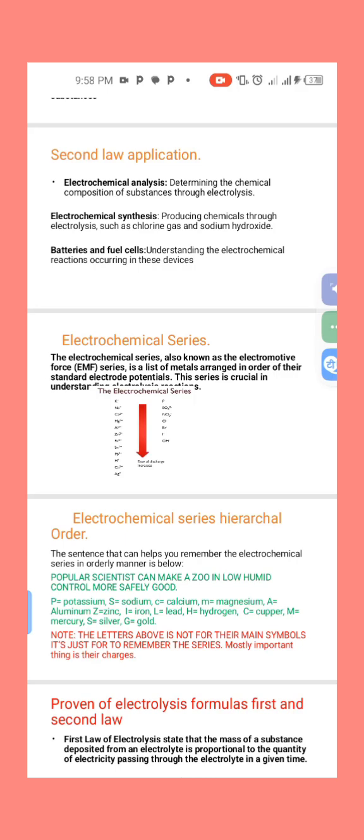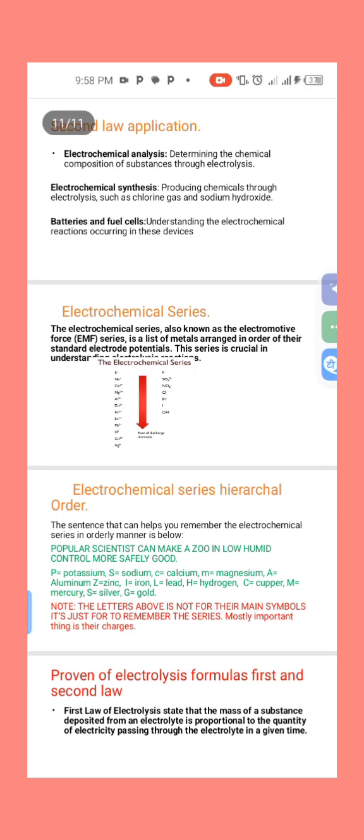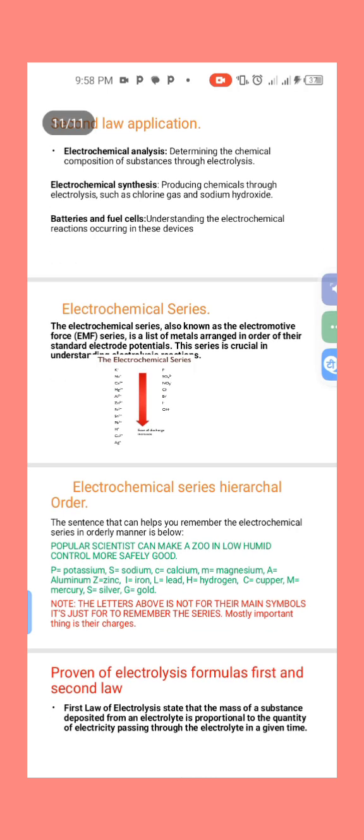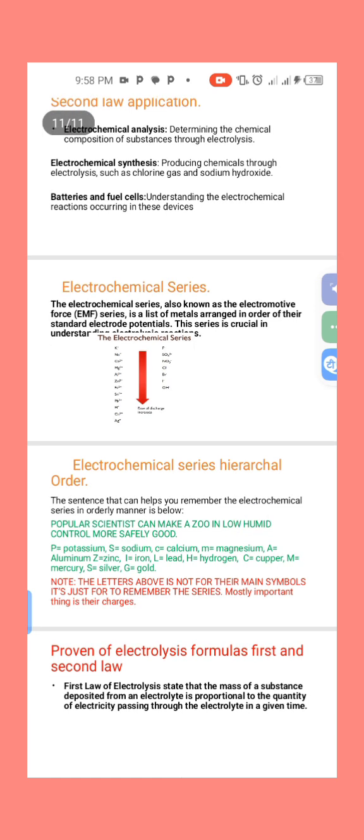Now, I have generated a particular acronym that we can use to remember this electrochemical series. The sentence that helps you to remember the electrochemical series in an orderly manner is below. Even if you can remember only this sentence, it's very simple. Popular scientists can make a zoo in a low mood control more safely good.